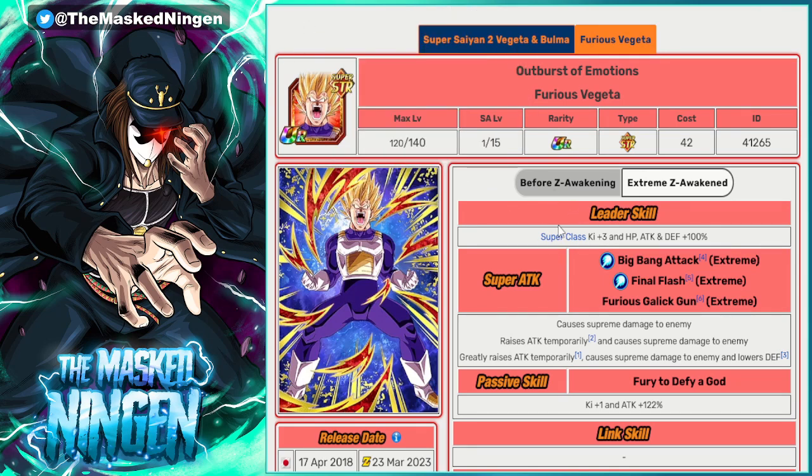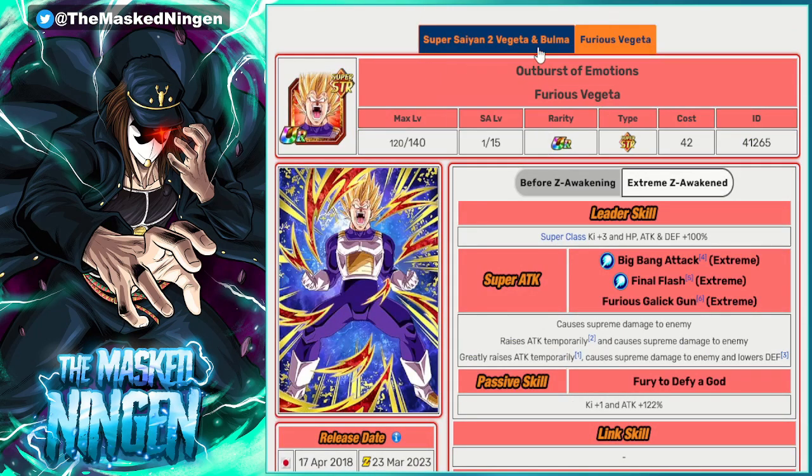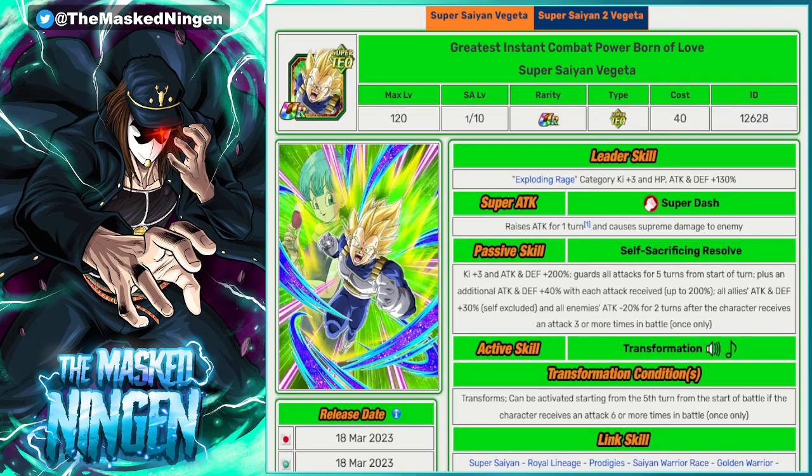So even though his EZA is pretty mid and pretty disappointing, definitely could be useful in this phase because of the sealing and the counters, especially if you are running these two together. But I probably would not run this guy without a Vegeta family ally on the rotation, of which there are not many for Exploding Rage, but I probably will use the two of these guys together.